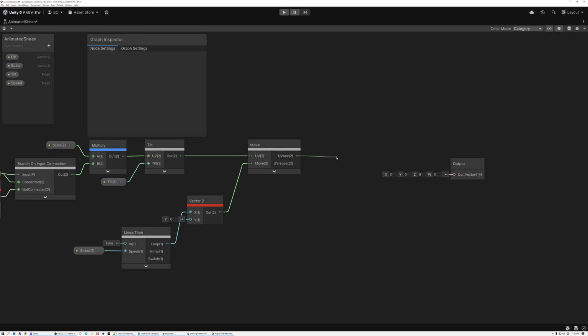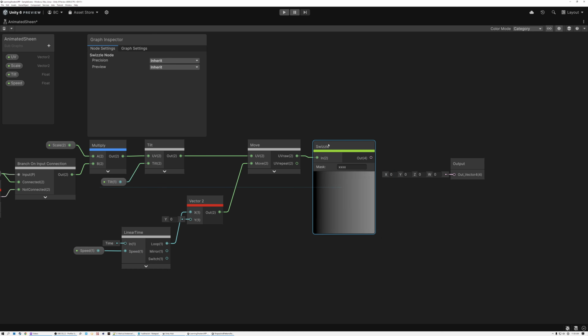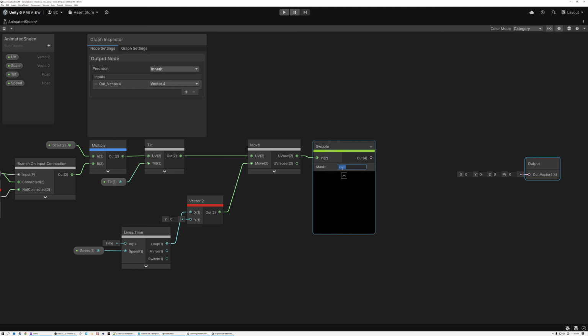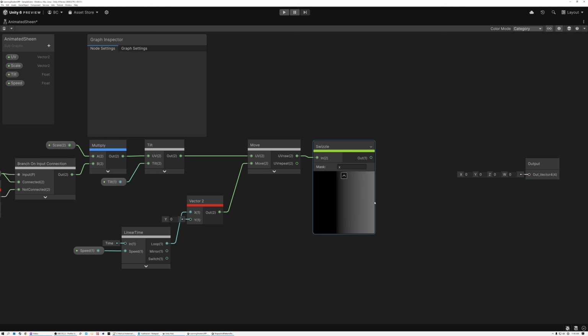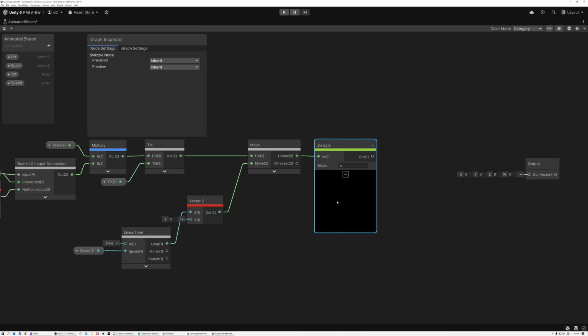Okay, now at this point there's one extra subgraph that we need here, and let me show you why we need it. If I add in a swizzle node and we just take a look at our X, you can see that we've got what looks like the beginnings of an animated Sheen, and it starts coming across, but then it stops and goes back to 0. And instead of doing this, we wanted to do the same thing but repeat opposite. Or basically what we need to do is to take what we've got here and mirror it. And so I need to add a new subgraph that will take what's happening and mirror this result.